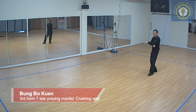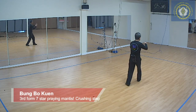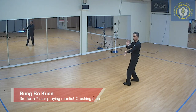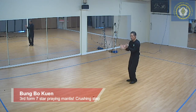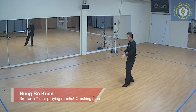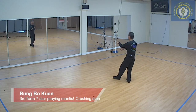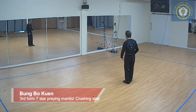One, two. Okay, again, we're here. Punch, turn, cross, circle. So it's the same as this. If you track the movement, it's the same. See, from here, from here. Okay, so the difference is in the legwork.